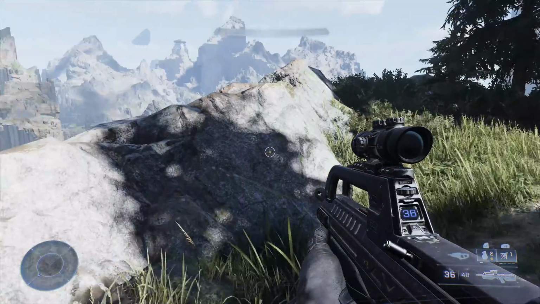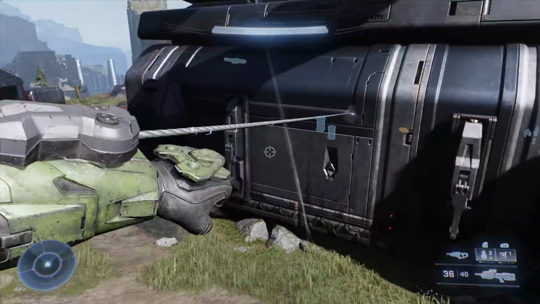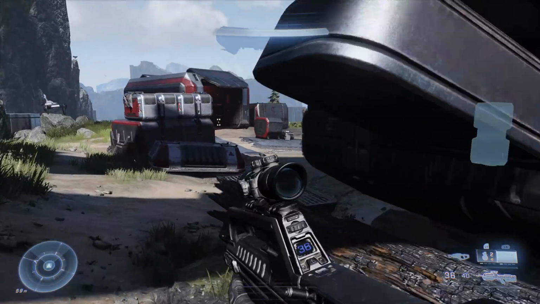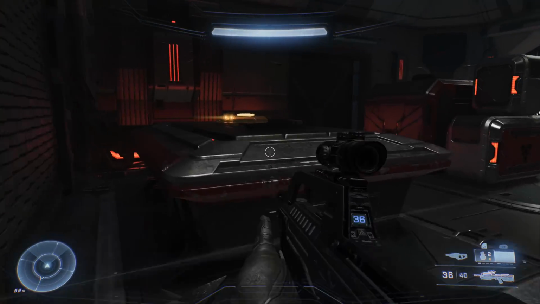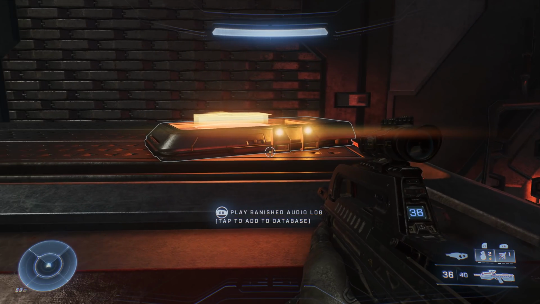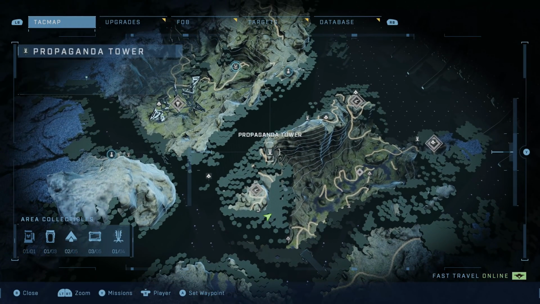From this open locker, we'll do a 180 and go back down the mountain a little bit, not too much, just to this building right here, and there's going to be an audio log sitting nice and neat in here on a table. So we're just going to go over here, and you could always ping this scan function that you have so you can see it through walls as well. Next, we'll open up our map again and go to the propaganda tower nearby, throw a nav point on it, close it out, and we will head in that direction.